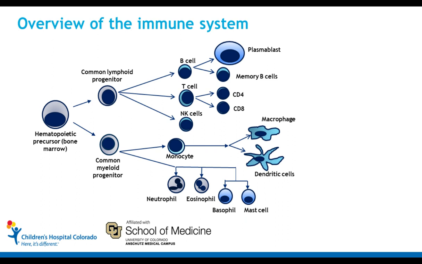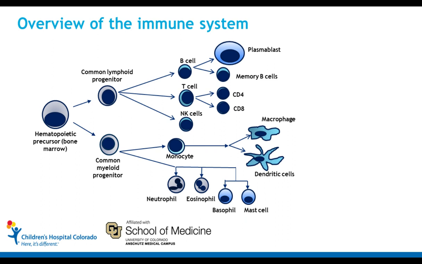On the myeloid side of development, the cells may develop into monocytes, which can then develop into macrophages or dendritic cells. Now, these two particular cells are very important for innate immune responses, or once a pathogen is encountered, to be able to engulf it and present it to T and B cells in order to stimulate a memory response.